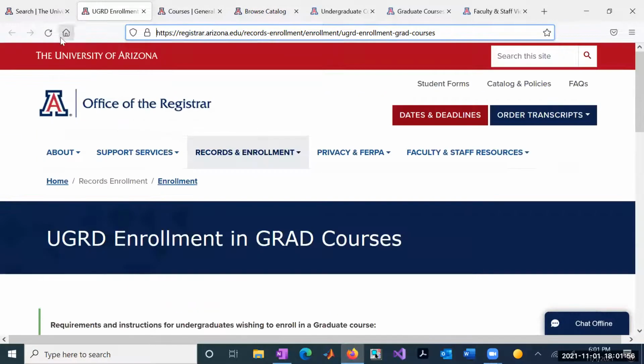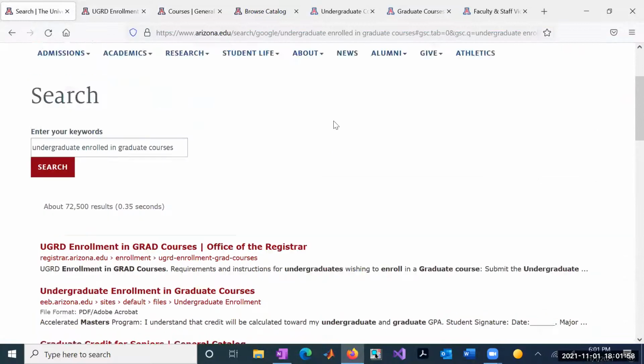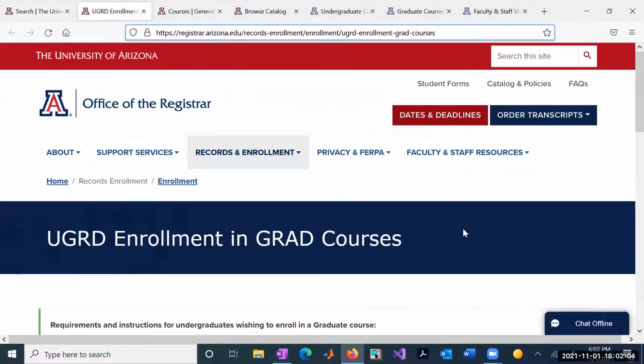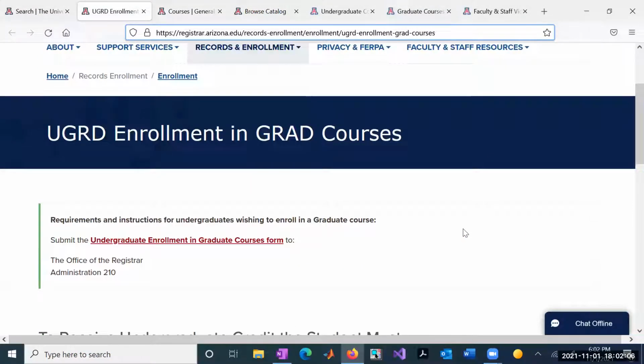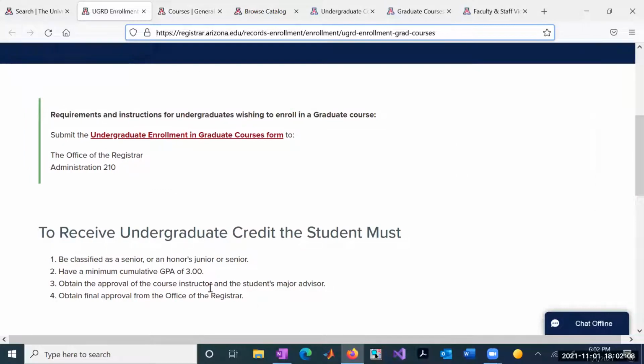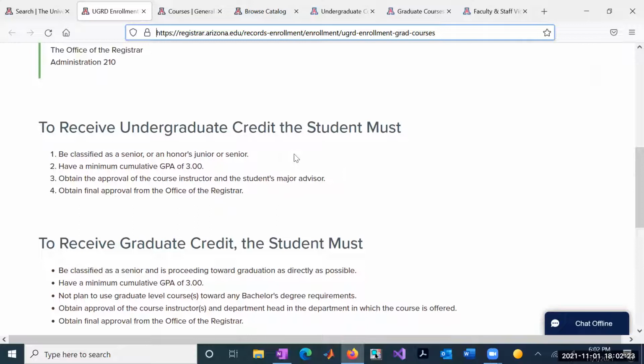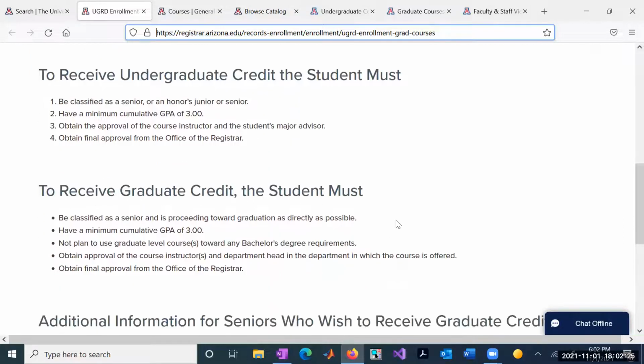And you can find this now if you simply went to the University of Arizona website and searched on undergraduate enrolled in graduate courses. You'll arrive at this particular page. You'll then see what's required of you to take 500 level or graduate level coursework. You'll need to submit a form to the registrar in order to make that happen. But you can take those courses for undergraduate credit or graduate credit.